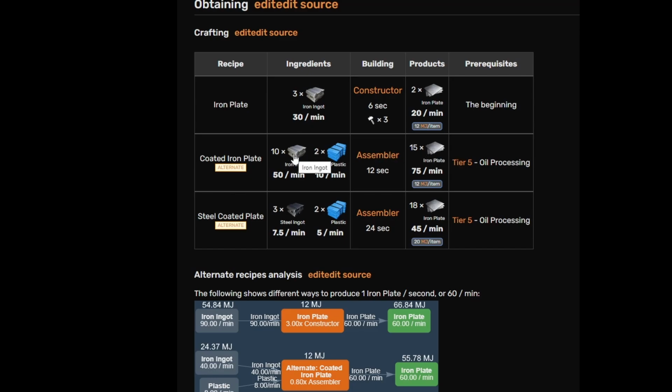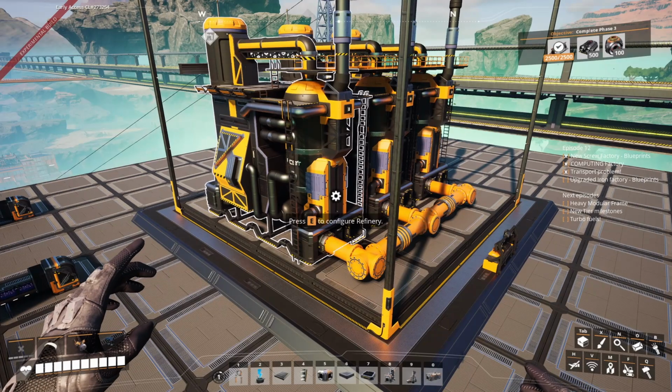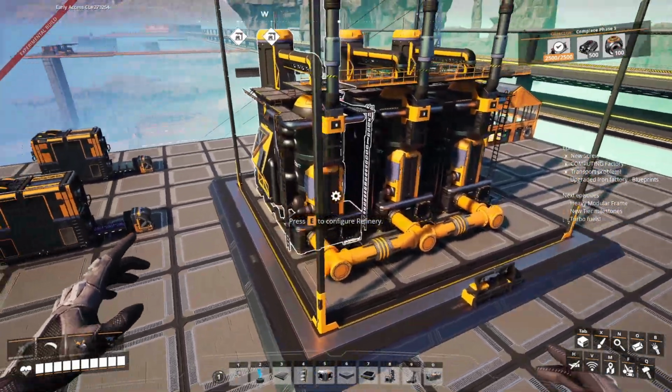Unfortunately, we haven't found that one yet, so we're gonna use the basic one. But as you saw, we're already doubling our iron ingot production, so we can definitely make a lot more iron plates than before. Now, in terms of blueprint, I already made a quick one for the refineries.